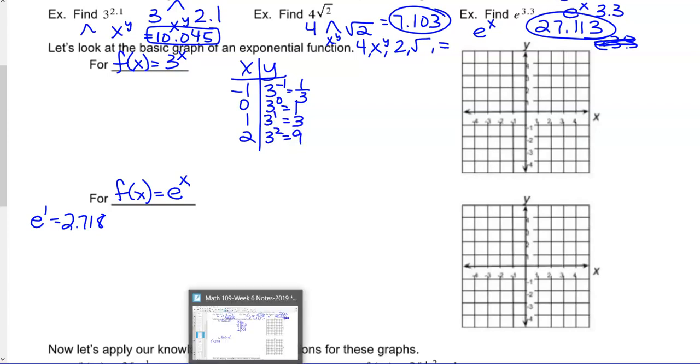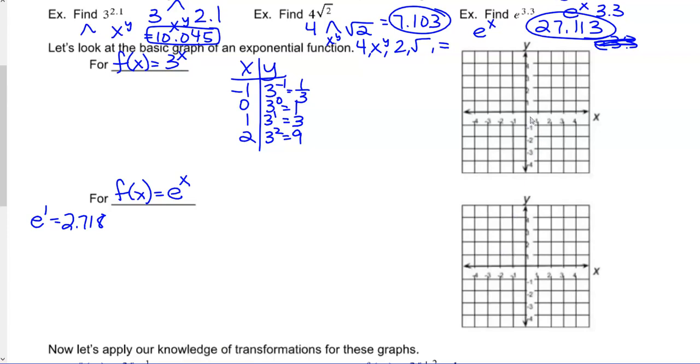So if I graph those 4 points, then at -1, we're at 1/3. At 0, we're at 1, always, for any of these. At 1, we are at 3. And at 2, we are at 9, which is up here somewhere. So what does this look like? It looks similar to our rational functions, but we're only going to have one piece of that. If we remember in our last section, there were 2 pieces there. In an exponential, we only have 1.